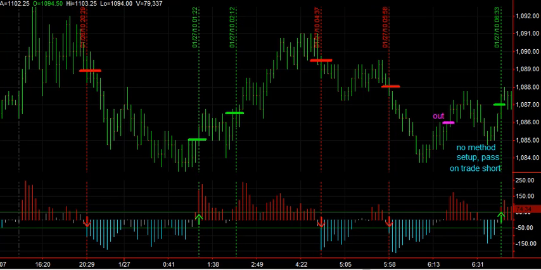Hello, this is Vince from Sniper Day Trading, and this is the trading day for January 27th, the S&P 500. What you're looking at is the middle time frame that I look at. I have three time frames that I use, and these are the trading signals generated by the trading method. The signals are marked on the screen, and I'll show you the rest of them.